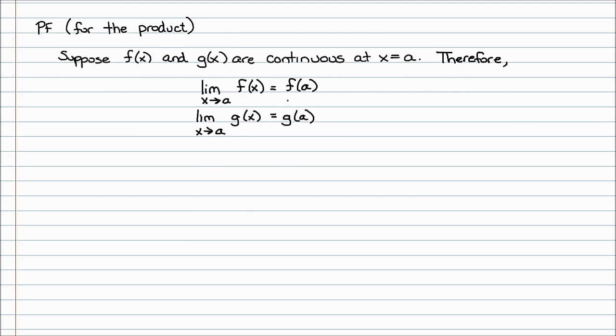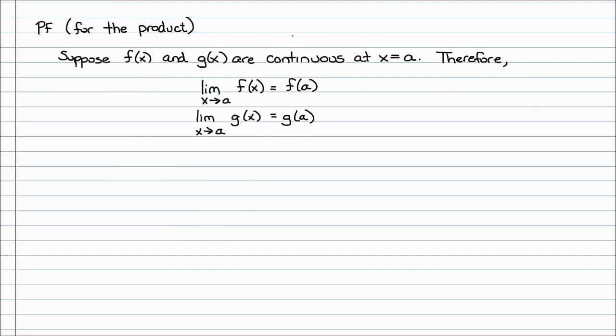So all I'm doing for this proof is taking what they told me is true. They said f and g are continuous functions at x equals a, so I'm using the definition of continuity here. Well, let's play with the idea of a limit of products, because I want to show the product, so maybe I'll create a new page here to demonstrate what I want to show. I'll do this in red on a separate piece of paper. It's very important that you have some scratch work on the side to tell you how you're going to go. That's how most proofs work: you have a conglomeration of scratch work that tells you what you're doing.